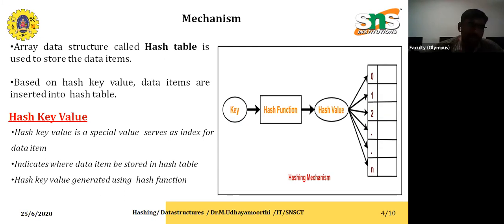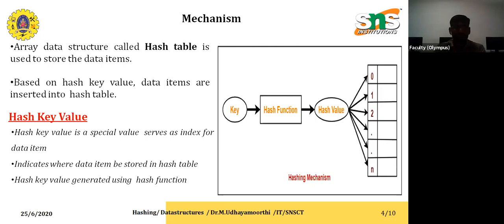So look at this picture. The hash table is like your array. Okay, the hash table is nothing but an array. It starts from 0 to n locations. It holds the locations from 0 to n. Okay, so that is the definition of hash table. It is a table which holds some memory locations, and the memory locations are represented like an array from 0 to n.